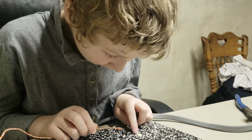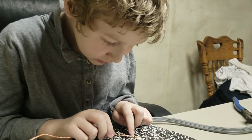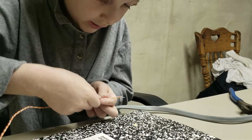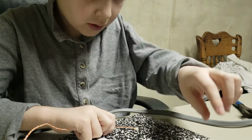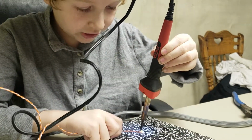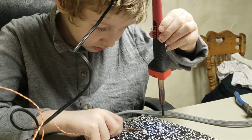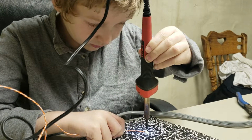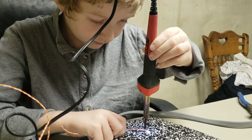Oh wait, this doesn't have much on it. That's okay. It doesn't need a lot of flux, as long as you've loaded up your soldering iron. Yeah. You just want to angle your wire just right. Don't die. Don't pressure me. Don't flux it up. What have you done? Don't stab my book.